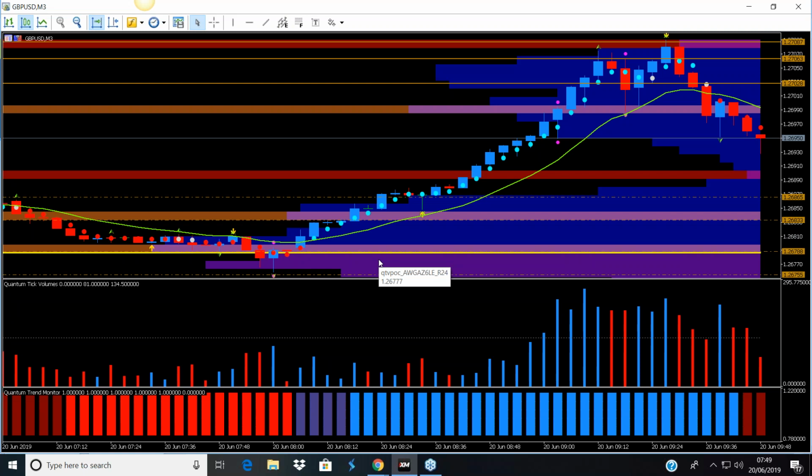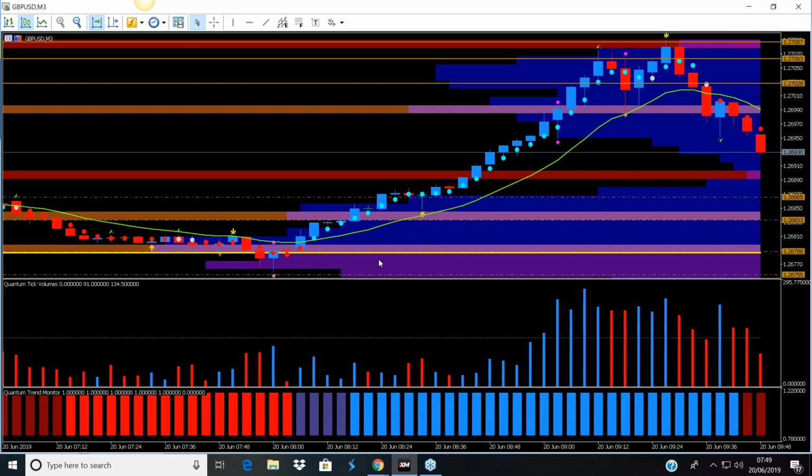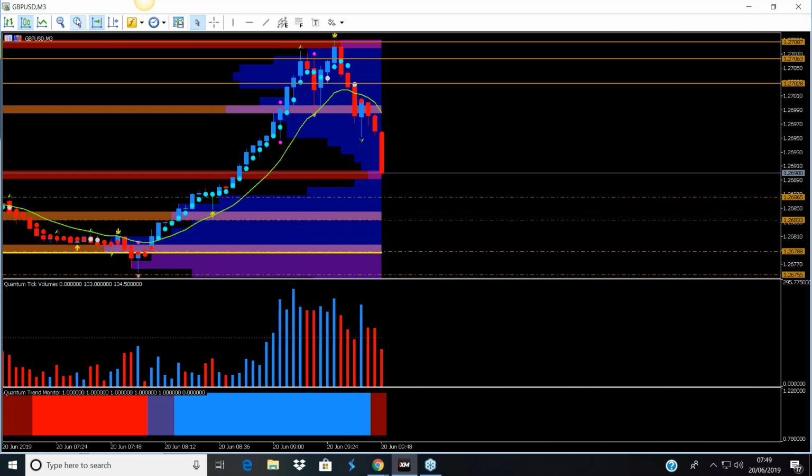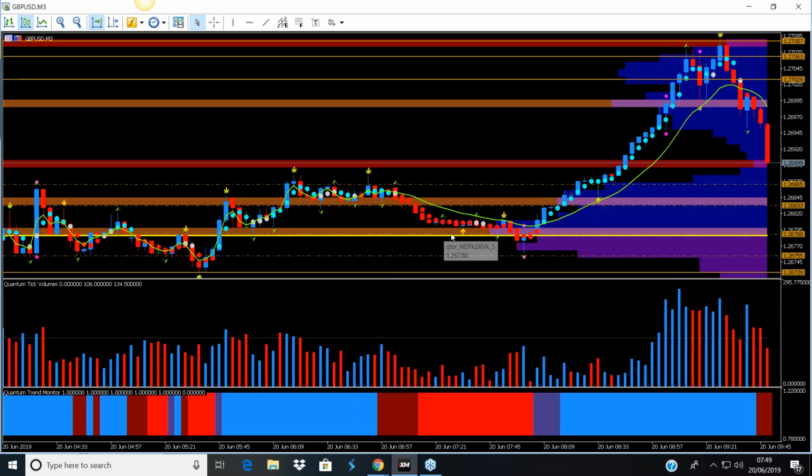When we develop these indicators, one of the reasons we developed them is we wanted to capture on the chart as accurately as possible the different phases of price action that we see on the chart. And one of the most important phases of price action on the chart is congestion. A lot of traders hate congestion because it's when nothing is happening, everything is in agreement. So you can see here this little phase, it's really going nowhere.